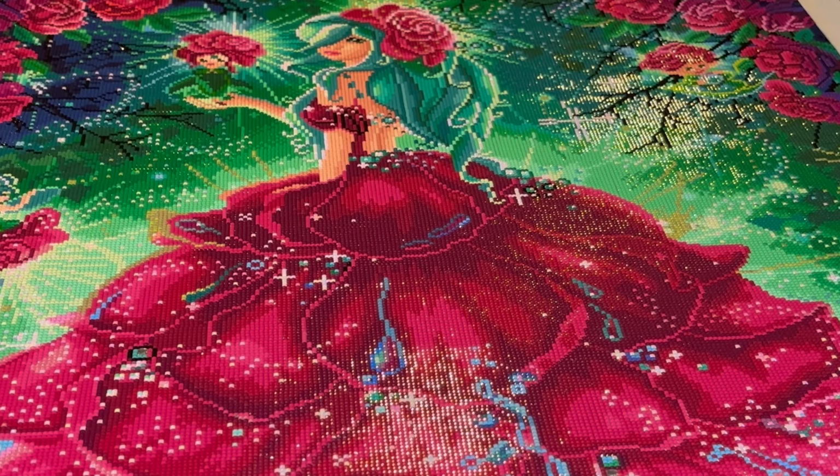I just wanted to see what it looked like done. I thought that this was a great time of year to do it. Like I said, I started it at the beginning of May. I finished it now in June. And you know, with springtime and summertime and roses and all of that wonderfulness, the brightness of the colors and the greens, it just felt like a good time of year to do something so bright and floral.